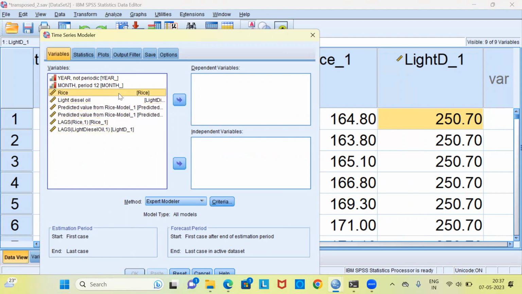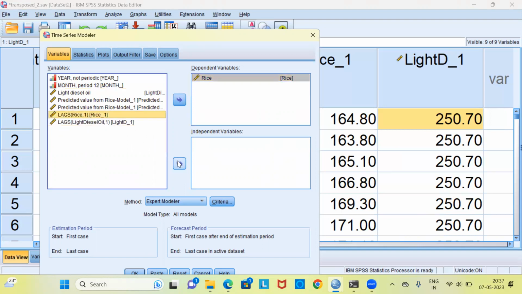Let me select the variable rice and push this into the dependent variables list. Under the independent variables list, I will be choosing the lagged variable for rice as well as the lagged variable for diesel oil. As you can see here, for the first time in this video, I have introduced the independent variables.